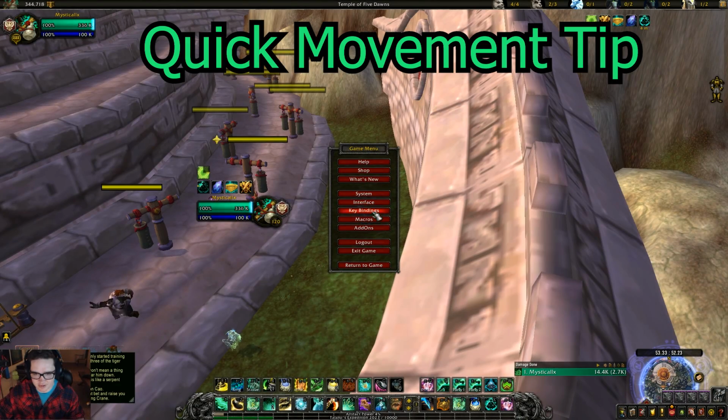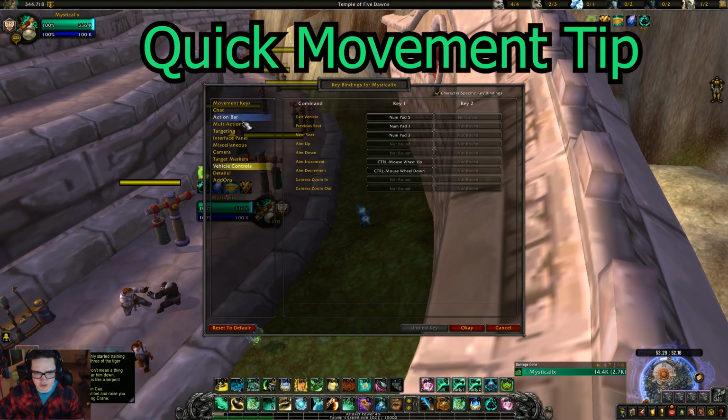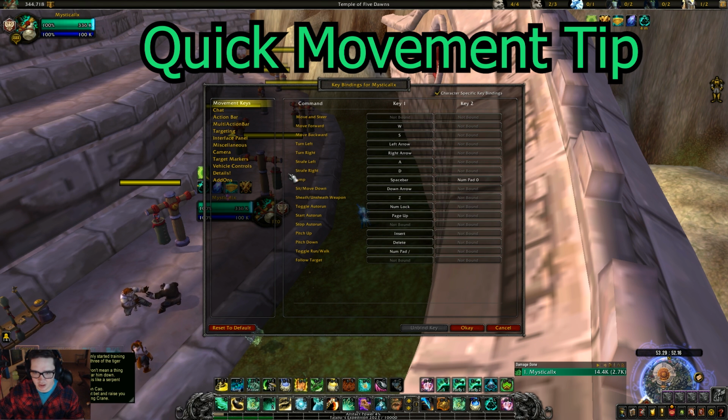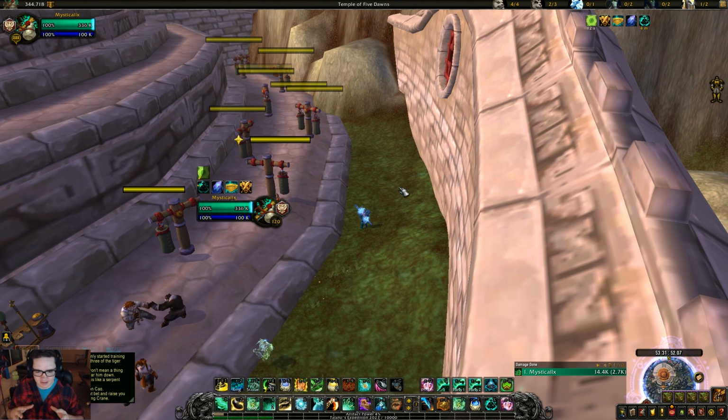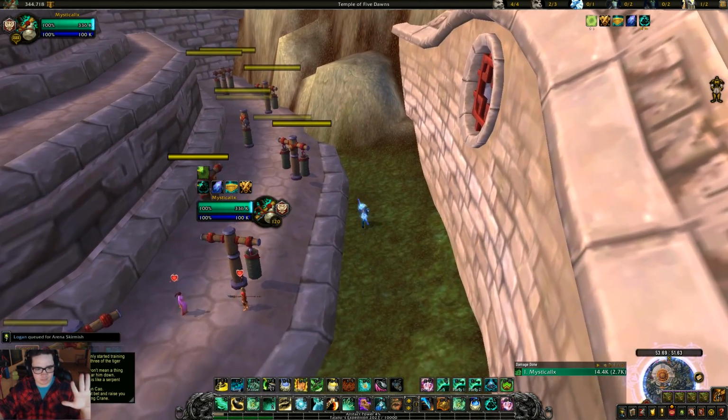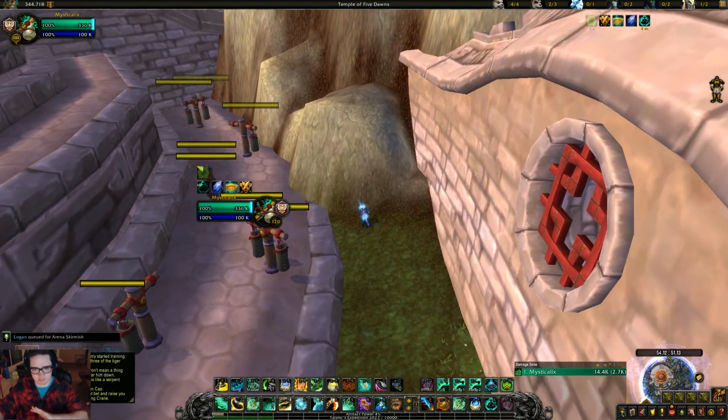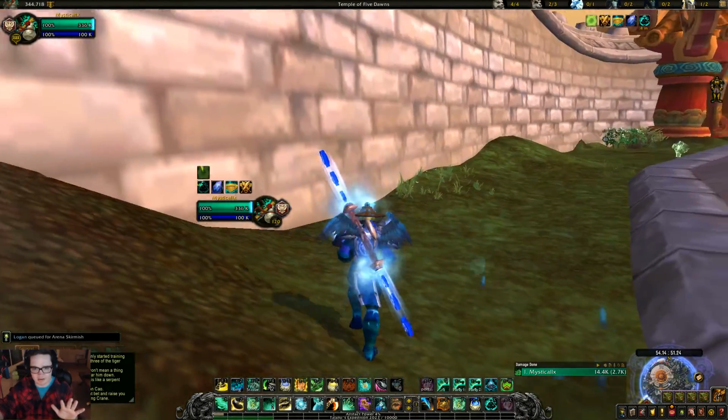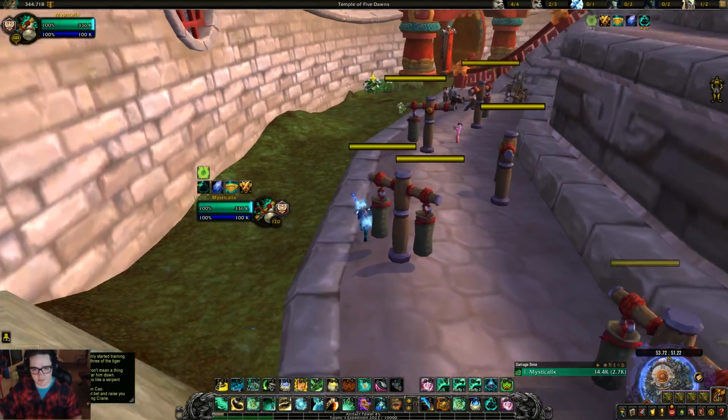I want to point out, as far as movement goes, keybinding's movement, I don't know if it's in here. No, it's actually a default thing. I think it's built into the game. If you hold both of your mouse keys down, your left and right, you run. My mouse, I'm not moving. This is all mouse movement. This is not me moving my character.